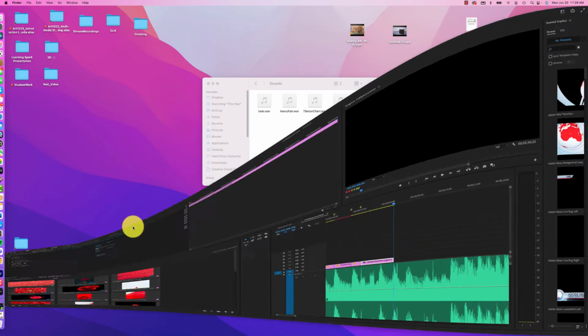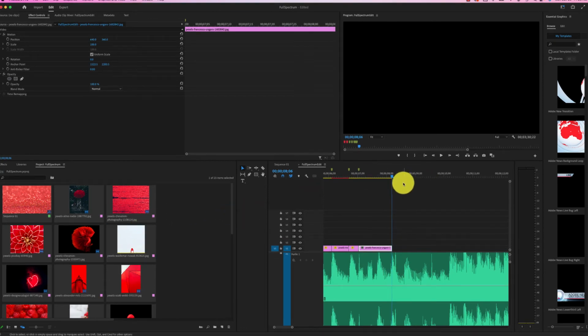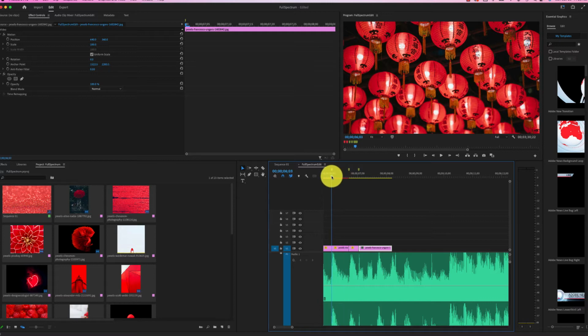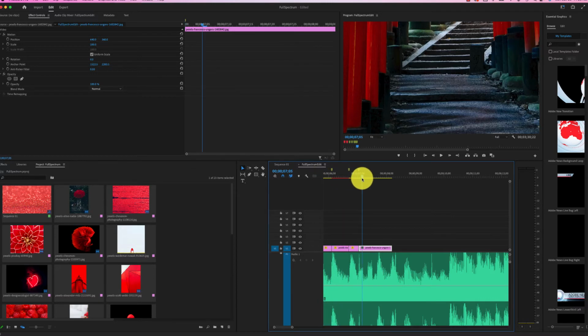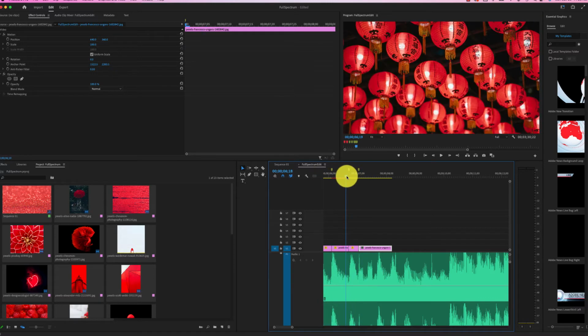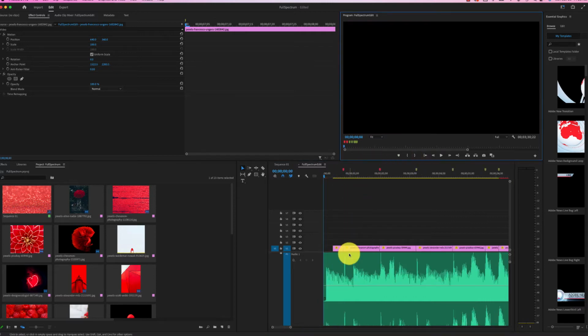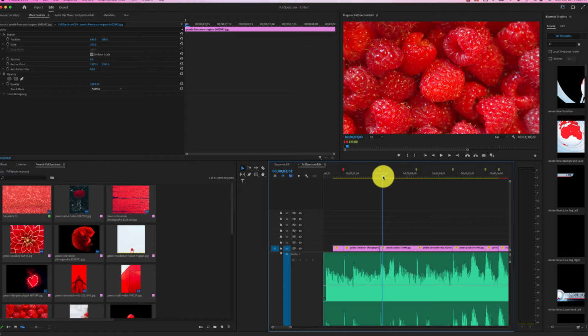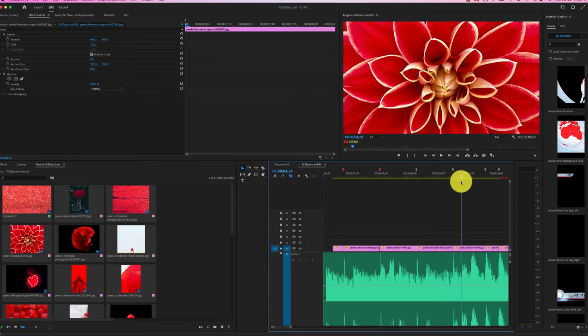So let me just open up my project now, and we'll look back on where there are opportunities for adding in these layered sounds. And so I just want to take it all back to the beginning here and scrub through and look for moments where I might be able to bring things in. Okay, so we've got a flower here.